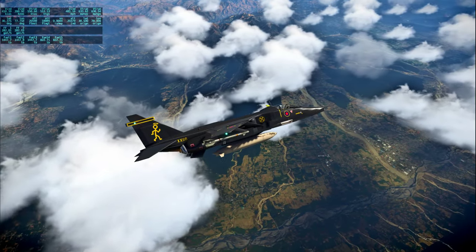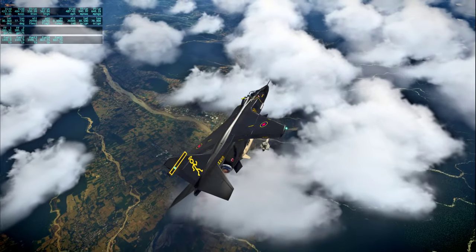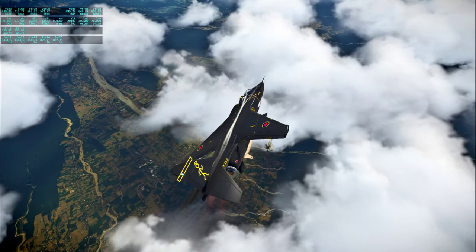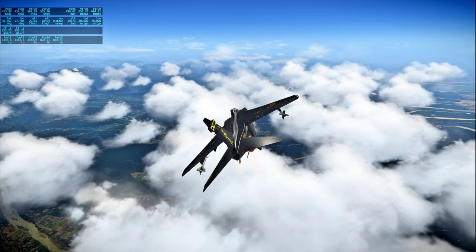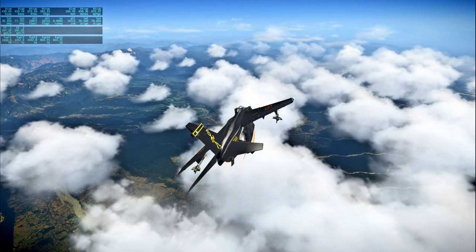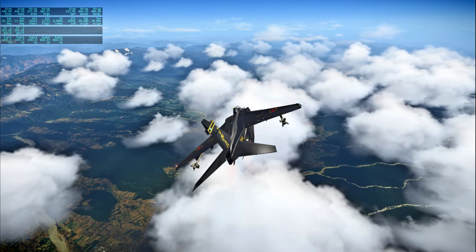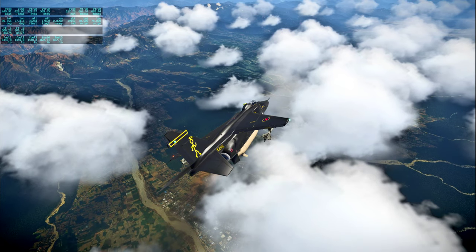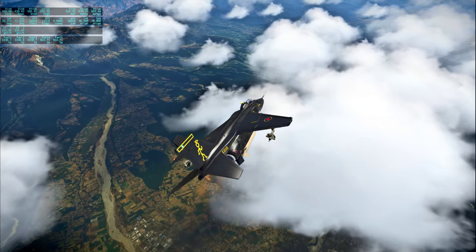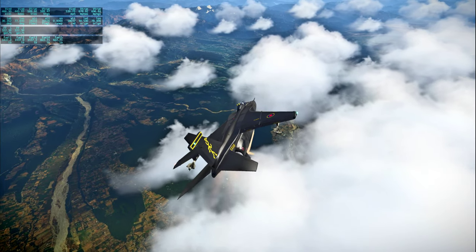You can just sort of see the sheer amount of water flowing out here, of course. And again, to our right below us, there is one of the major tributaries to the Yamuna River. And we're headed towards Dehradun. You can see the city in front of us between the clouds right now. And Dehradun is right between the confluence of the Yamuna River and the Ganges River. So, pretty special city.